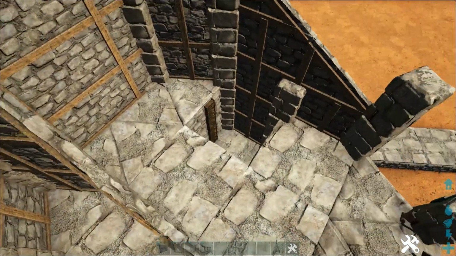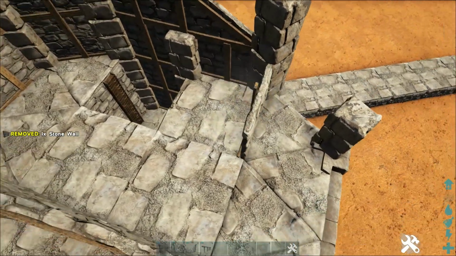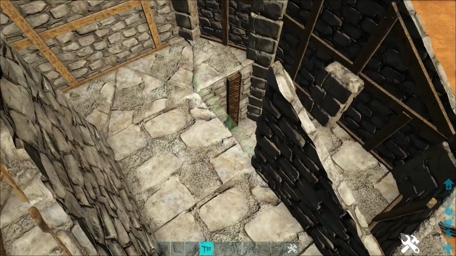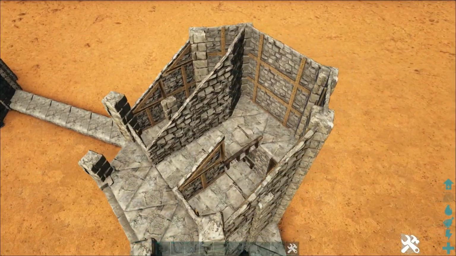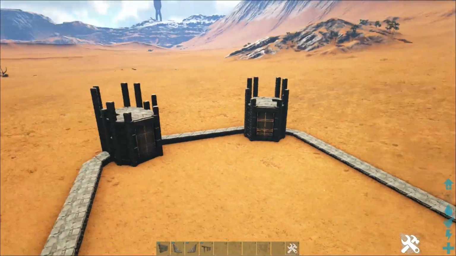Now on the side that does have our ladder, first at the front, we're going to place another stone wall right here, a stone wall and a sloped stone wall right here. And then right here, we'll just add a wooden railing. So here is another look at what we just did for you guys. And just go ahead around and duplicate this on our other three towers.